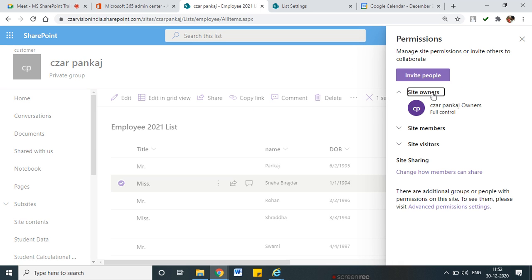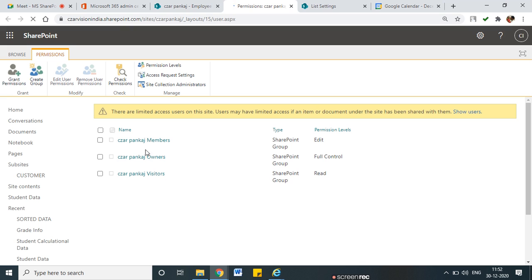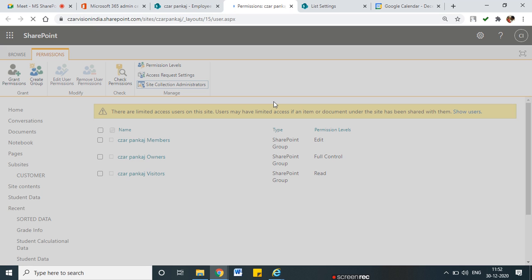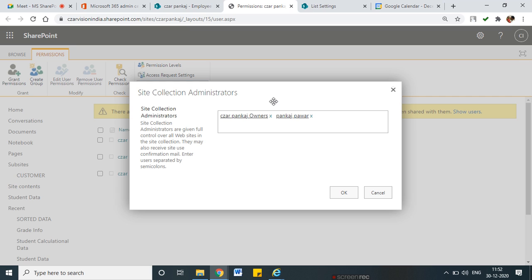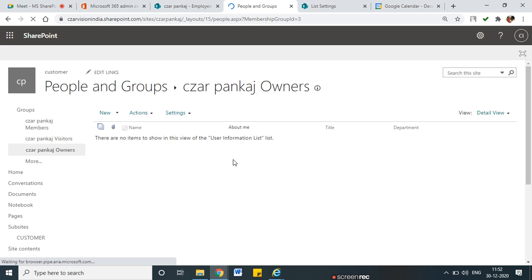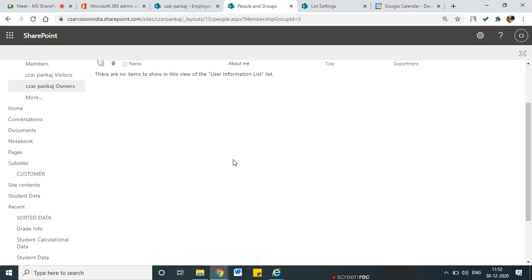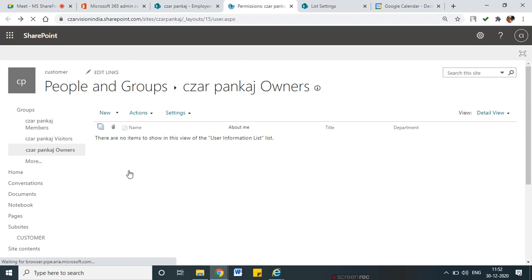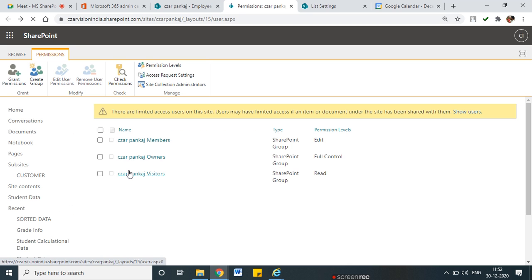So we are not in permissions as of now. This thing is a bit common. You are not going to understand it immediately. So Pankaj, see the wrong Pankaj. Let me check if Sham is there. Sham is not here also. See the Pankaj owner visitor.